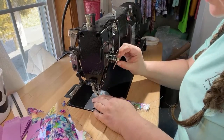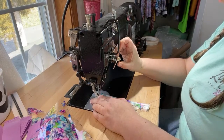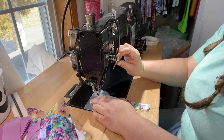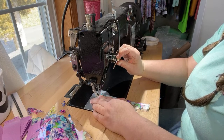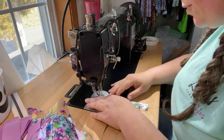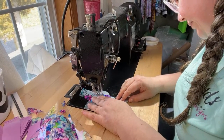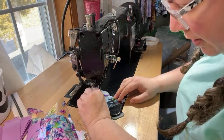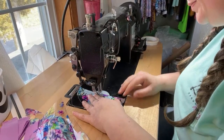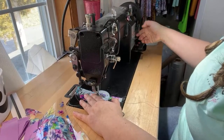I am not the best at figuring this out. That's the only issue, and I'm just making sure that I have everything correct with how I'm threaded here on my machine. Because sometimes when I haven't sewn for a little while, I thread my machine wrong. Let's see, it feels like it's pulling. Oh, nope, nope. Let's see if I do it tighter where it is there.